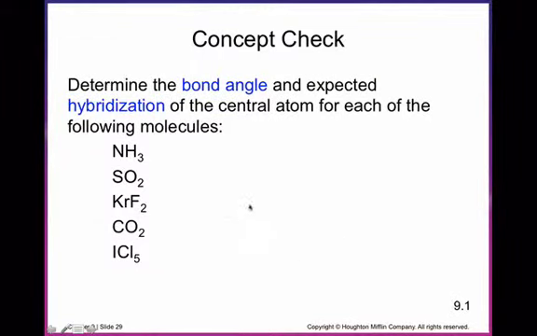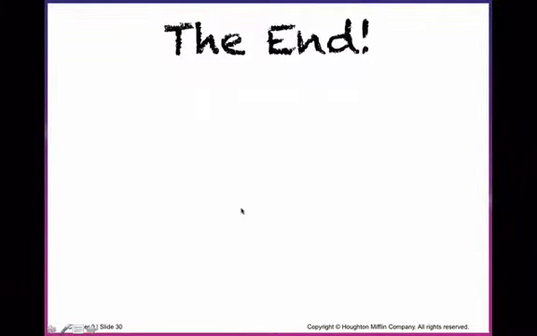And then we're not going to take the time to do this, and you'll have plenty of practice in class. So that's it. You really need to make sure that you can draw those Lewis structures well. That way you can get the correct hybridization on each of these molecules. And then you also need to know those geometries and bond angles from memory, because you're not going to get to use the table when you get to the test.